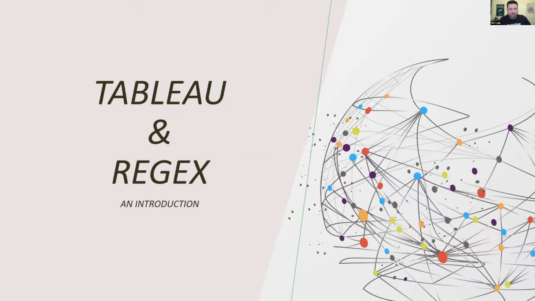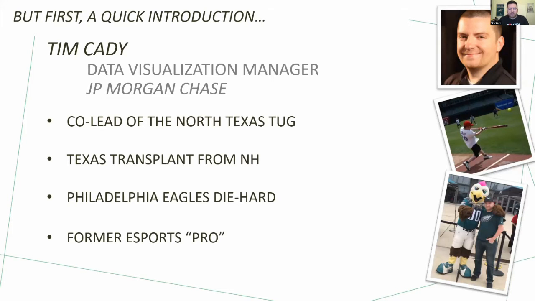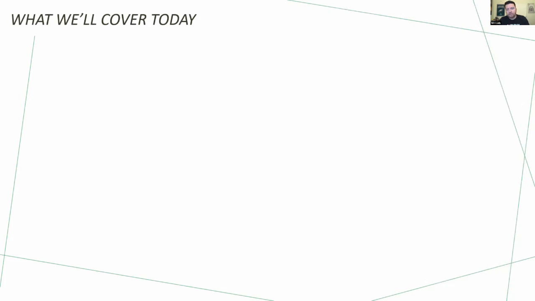Before we get started, I just want to do a quick introduction here. My name is Tim Cady. I actually just joined the team at JPMorgan Chase as a data visualization manager. A few fun facts, a little background about me there on the screen. Previous to joining the team at JPMC, I was doing contracting consulting with the team Radical Shift Consulting here in Dallas, Texas. And a few years before that, I did lead a data viz COE at a financial services company, also here just north of Dallas. But enough about me. Let's hop into the agenda today.